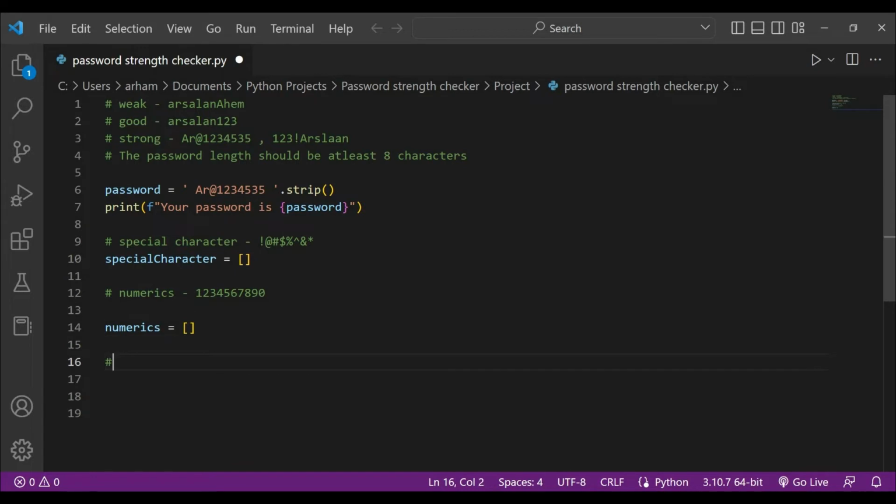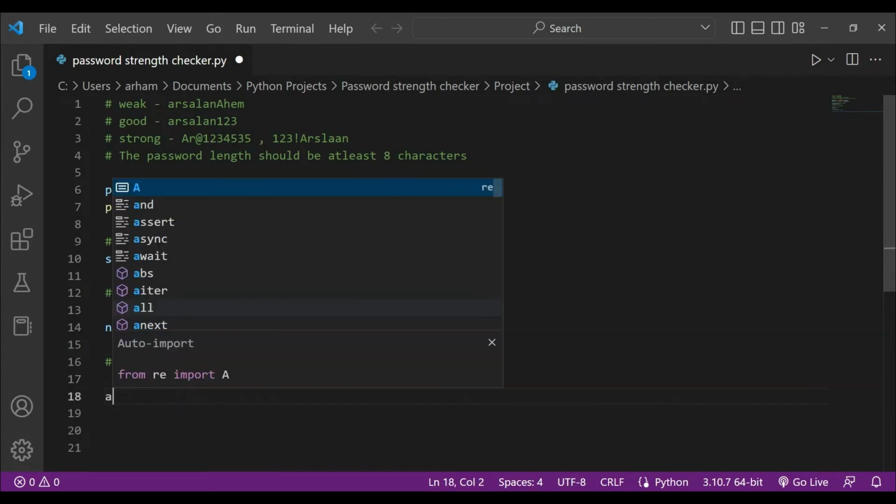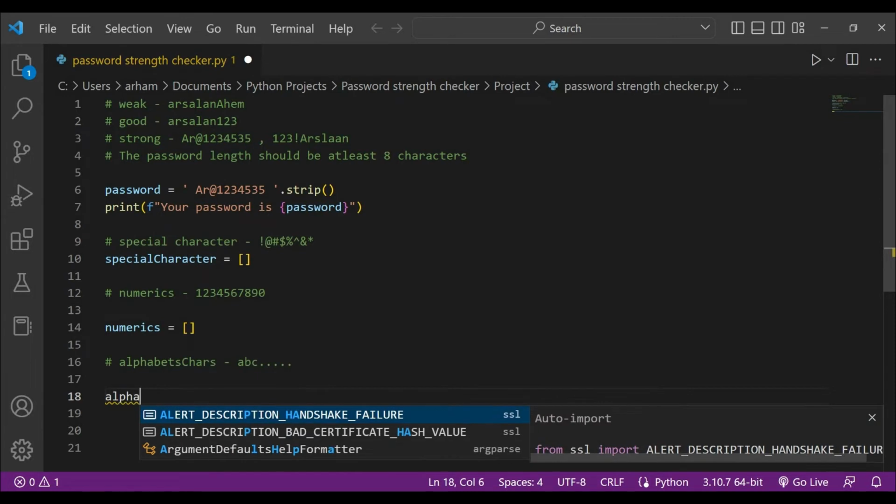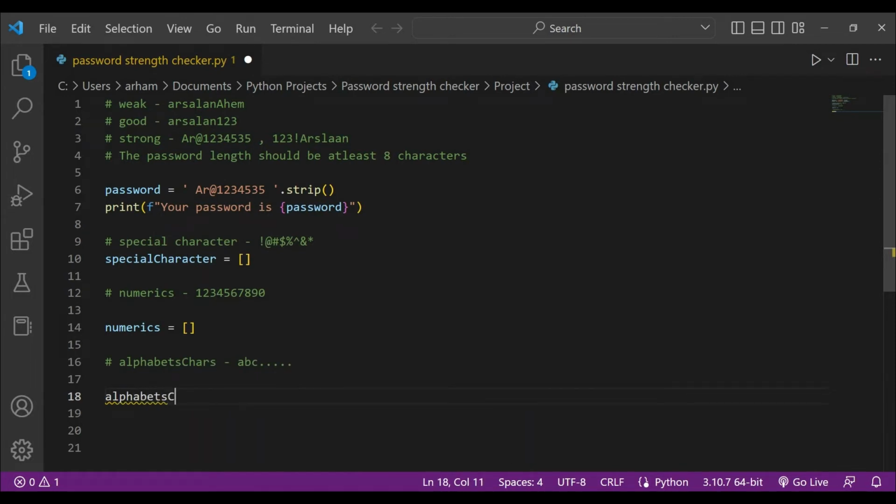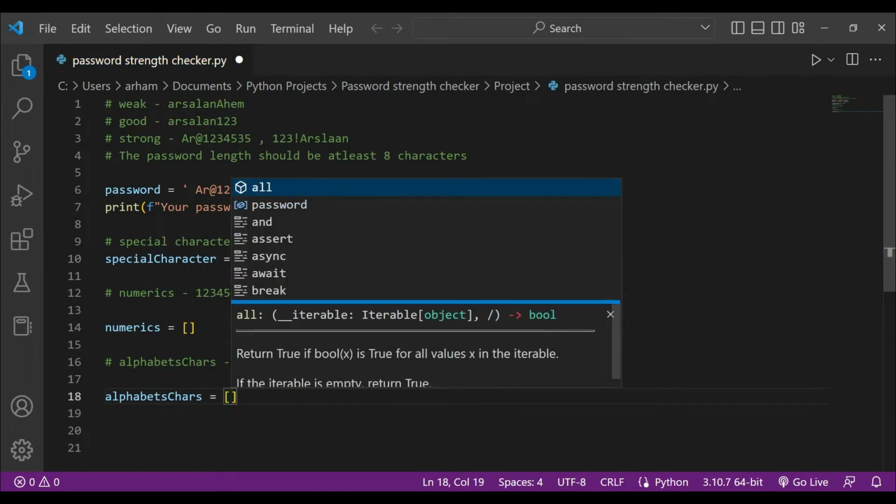Third will be my alphabets chars, that will be my A, B, C, and so on. Alphabets char is equal to again an empty list.